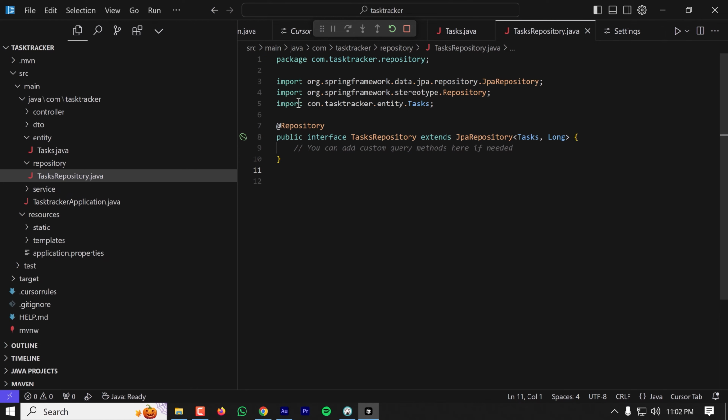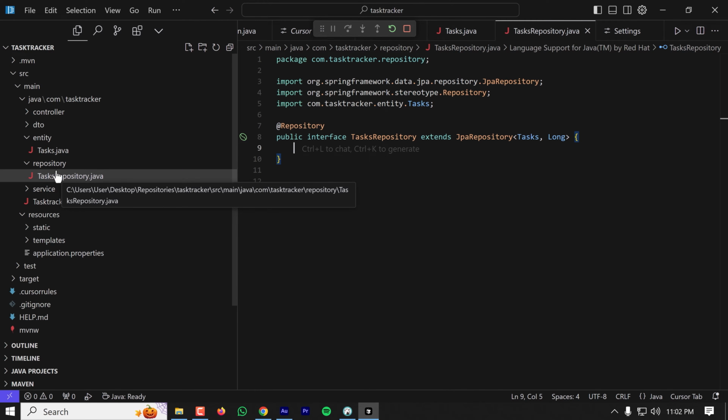Yeah, it is doing great so far. I asked it to generate a repository and it generated the repository. Here inside the repository, the type is long, which is the type of the primary key. So up to now the repository generation is fine. Even though this annotation is optional, let's just keep it that way. So I have also implemented the repository.